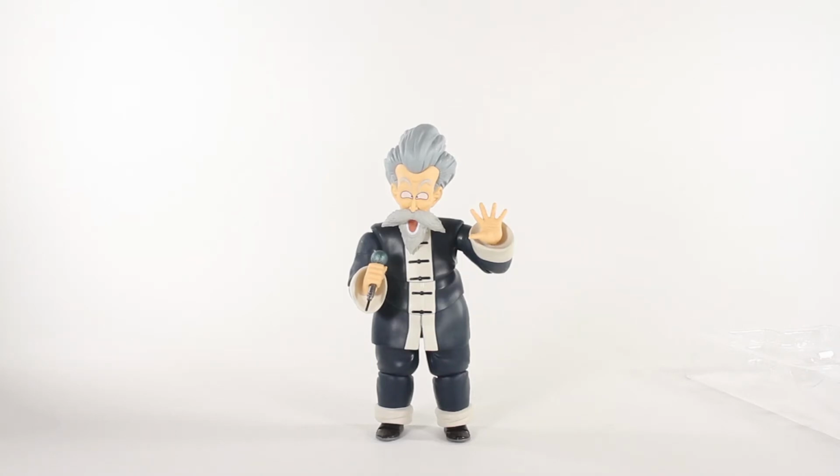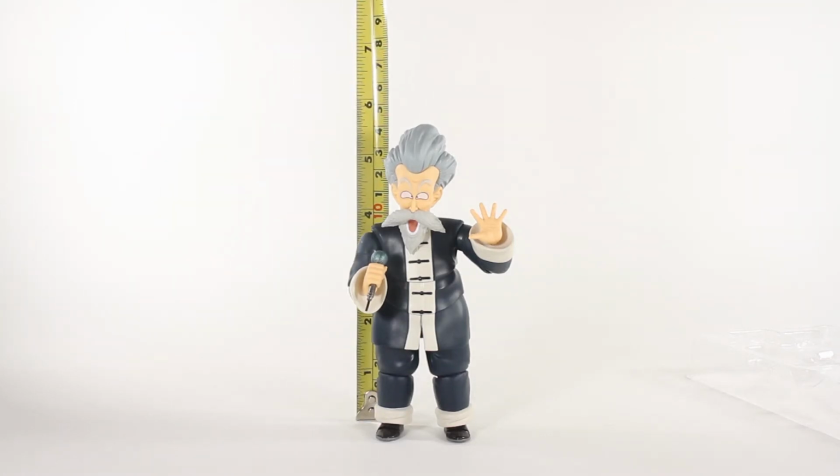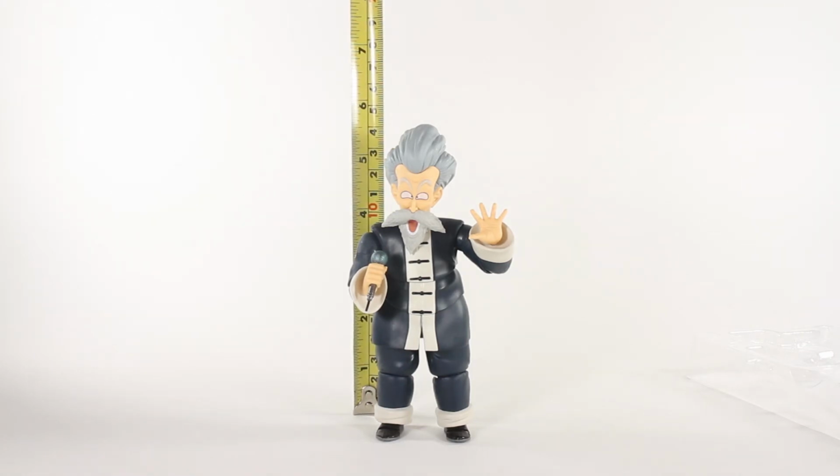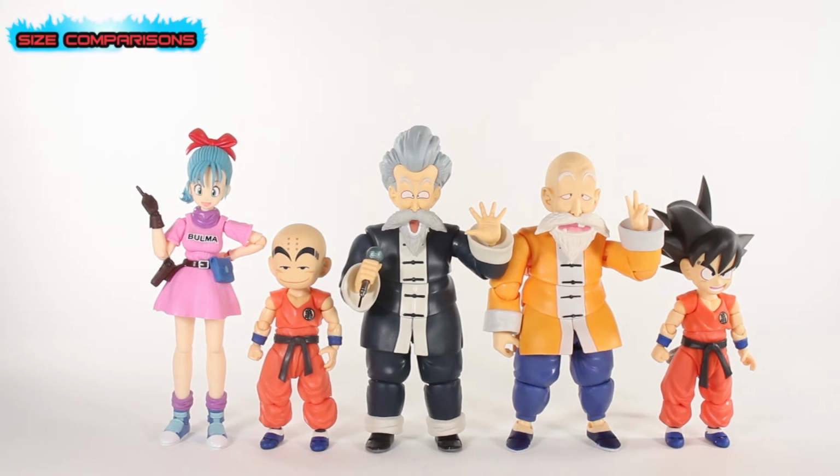And Mr. Chun stands at about, it looks to be 5 and almost 5.5 inches with that hair, and then a little under 5 inches at the forehead there. So I would say regular par for the course as far as size goes. Now I want to see him to his true self, and then the rest of the kids. And perfect Kid Goku, Kid Krillin, Bulma, Kame Sennin, all of them looking just really, really nice, all just next to each other, fan-freaking-tastic.